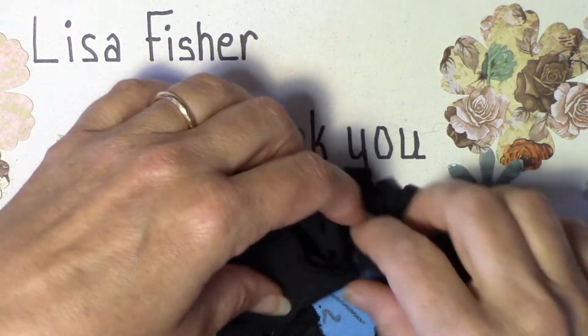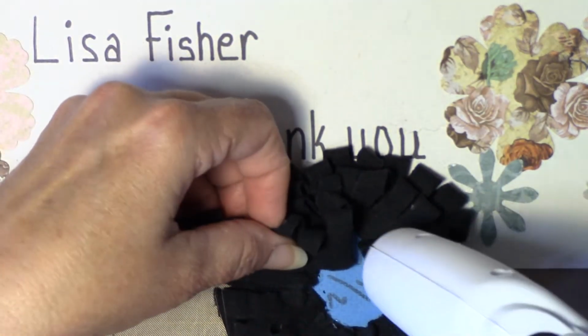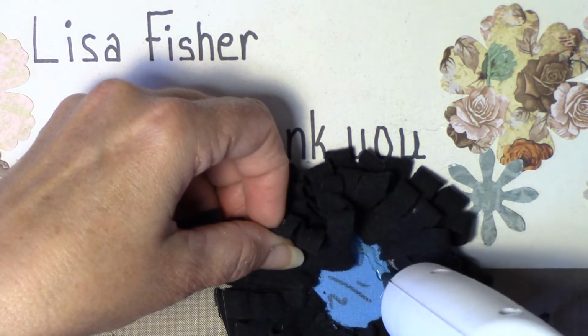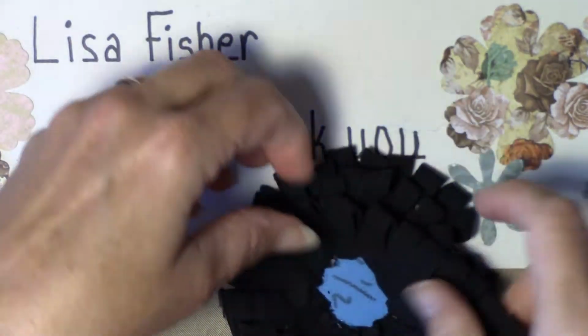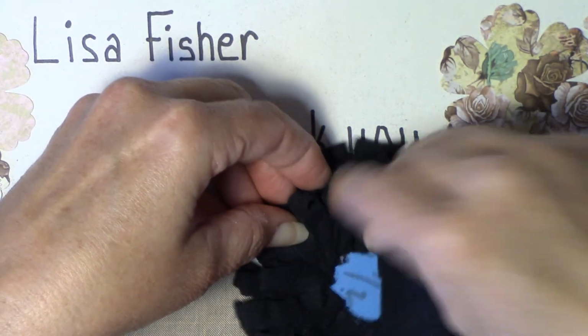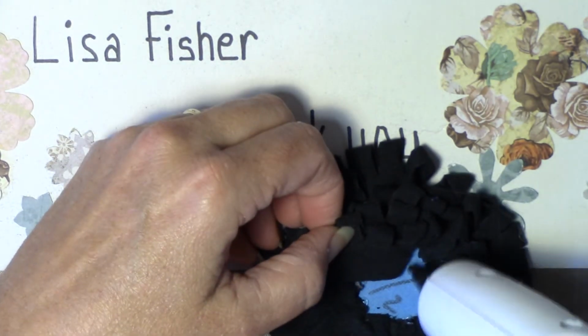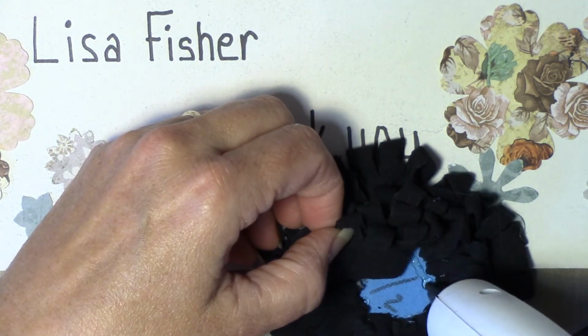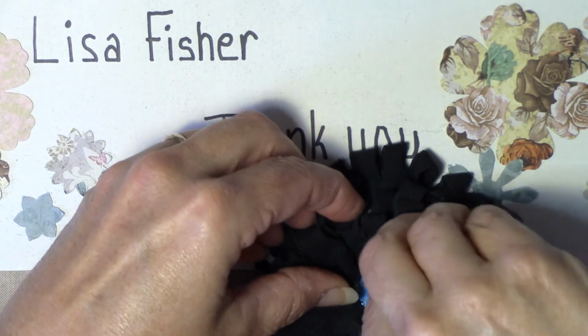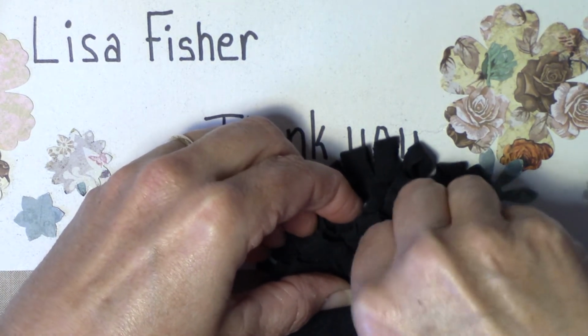But again, it is just used t-shirt, and a piece of cardstock and some glue. So, you're not really out anything if you screw up one so bad. Not that that's really possible, but yeah, you just cut some more t-shirt. You can get a lot of flowers out of one t-shirt. A lot of flowers. And I'm going to have to make myself some more.